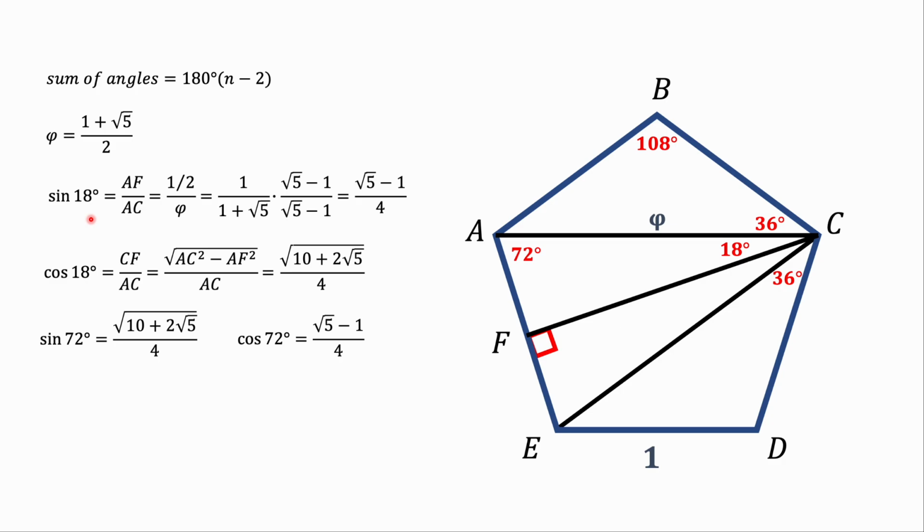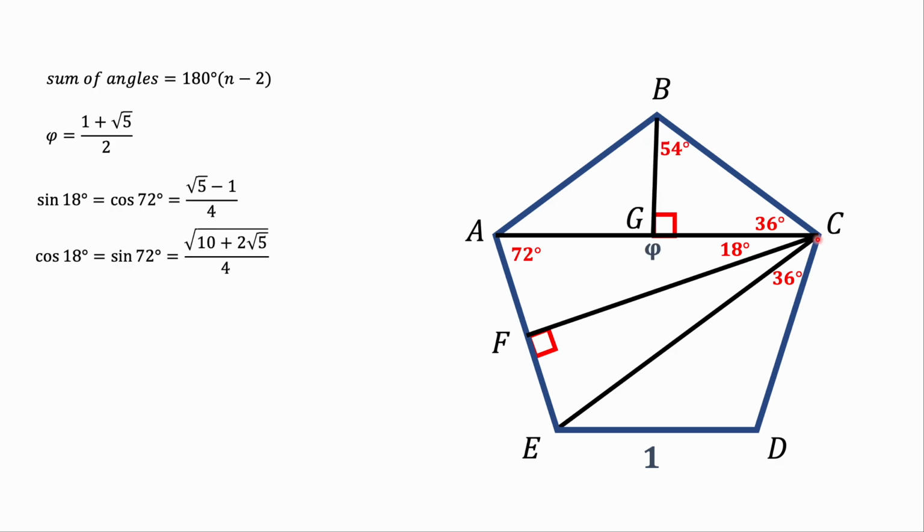Next thing, we want to find sines and cosines for 36 and 54 degrees. Notice the triangle ABC already has an angle of 36 degrees. This triangle is an isosceles triangle. Let's drop an altitude here too. It will split angle B in two halves, each of them 54 degrees. And here we have it.